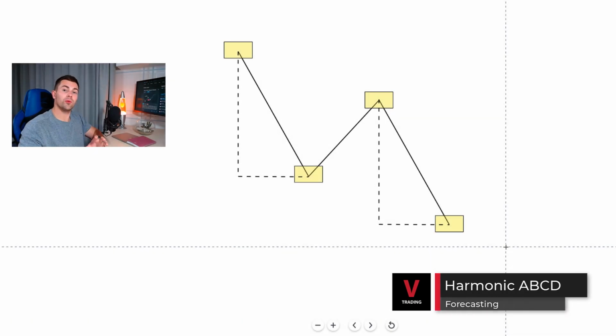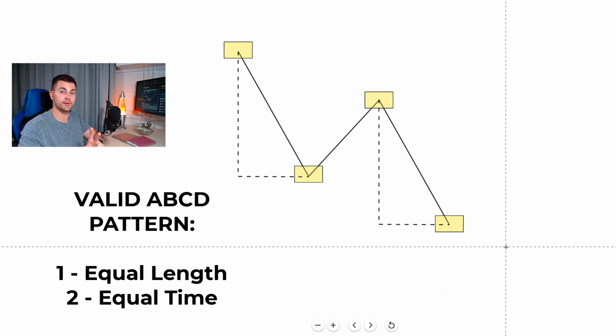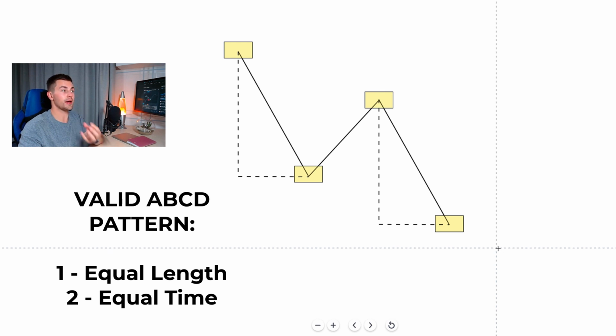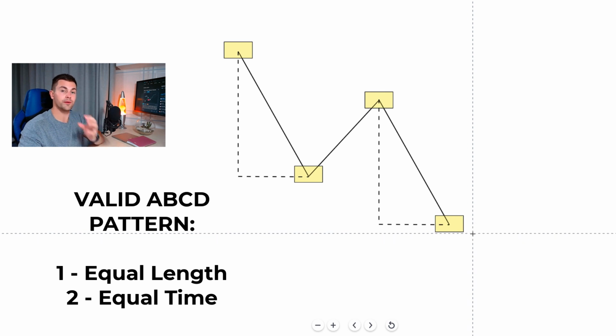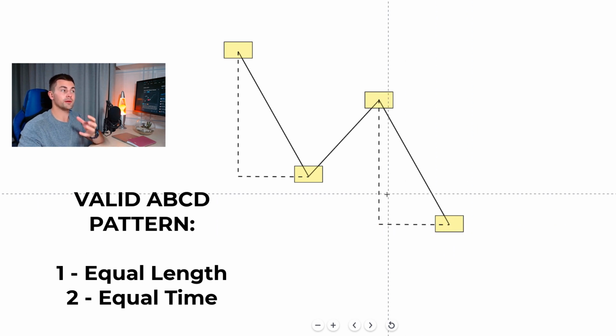And it is very important for you to consider both elements together, the length and the time horizon, because I know that some traders consider just, for example, the time horizon or just the length. In my experience, I found that such an approach is not that efficient, and the perfect harmonic movement must combine the time horizon and the length.